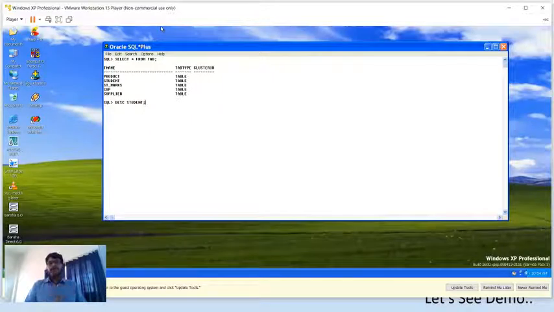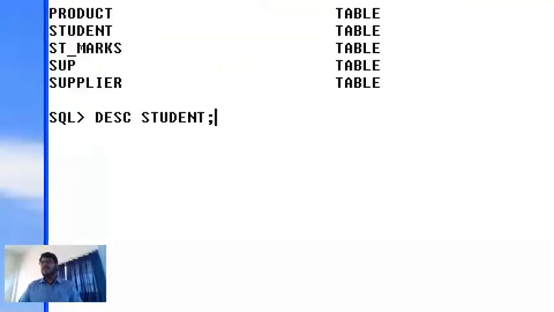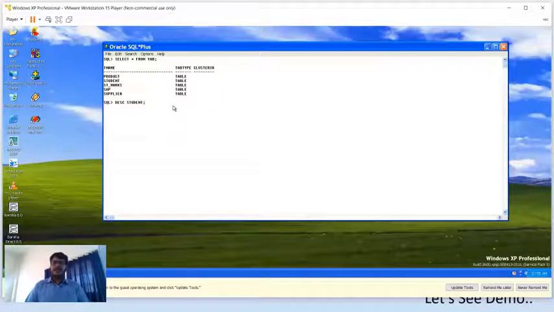So now let me show you how we can execute this. Look, I have just entered the statement DESC. That is indicating describe. I can write it in full: describe, or as a shortcut I can write DESC. Both are acceptable. Describe student, where student is the table name, so that it will display the columns available in the student table, whether each column is accepting null values, and the data types associated with each column and its size. Let me show you. Okay, so now execute this, press enter.